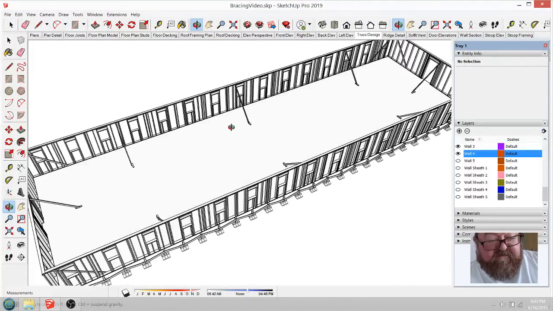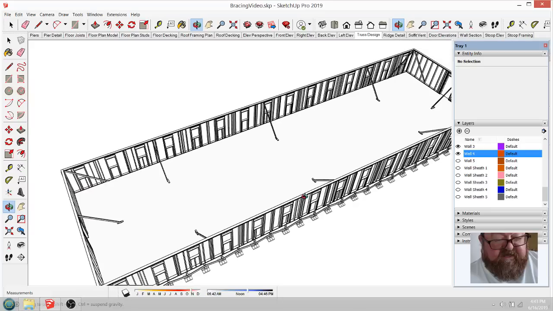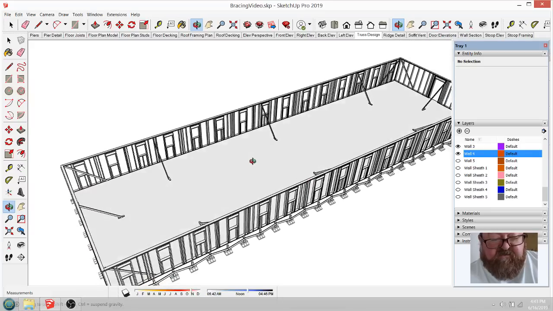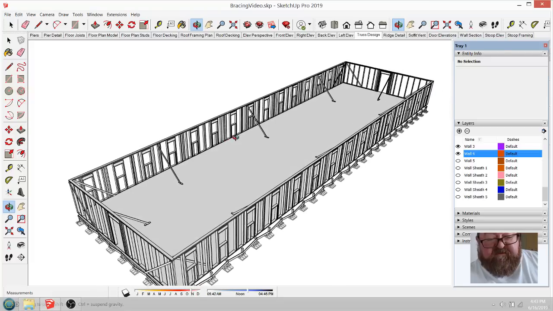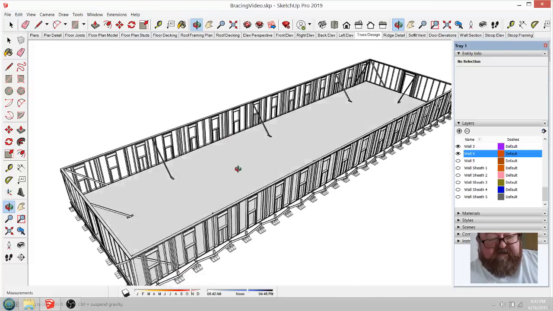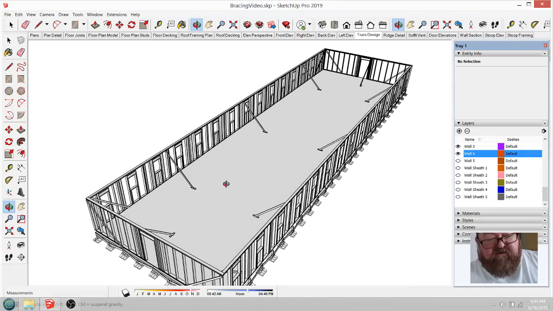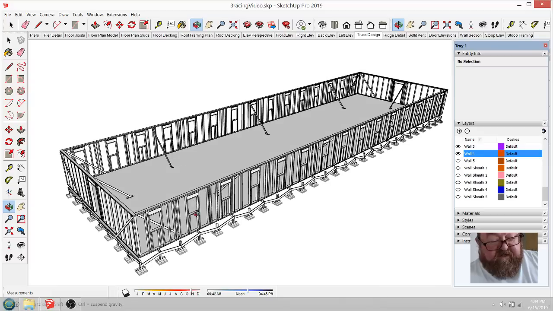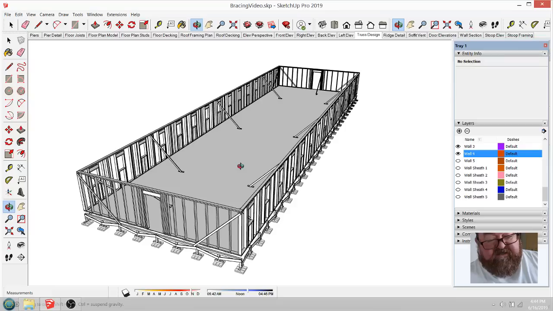So let's say for some reason this building didn't have all these windows and it was just studs, which in most cases they are when they're open like this. They don't have all these windows in them. Those windows were for another project I just stole these walls off of. So let's pretend you were able to get all these walls up in a day. Okay, that would have been kind of hard to do unless you were using pre-cut studs. You might have been able to do it, but if you had to leave this overnight, guess what?